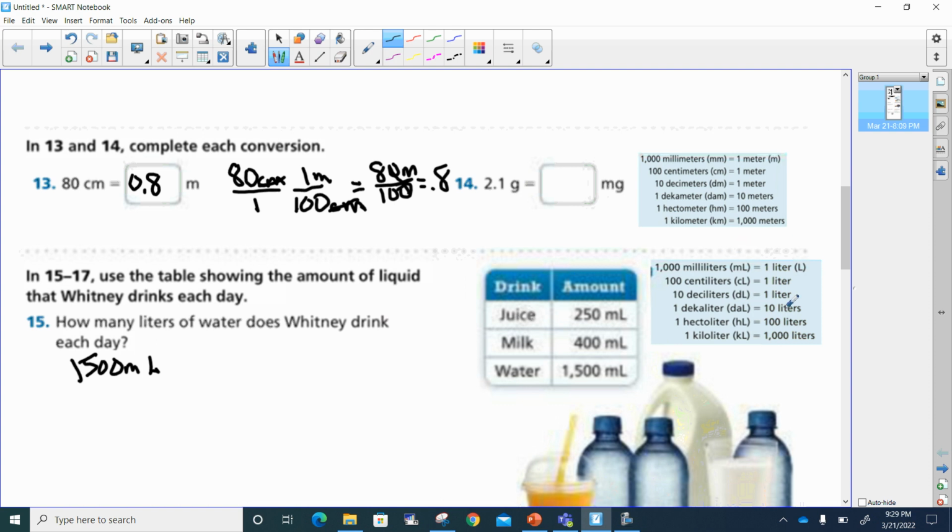All right, and we know the scale is 1 liter equals, actually, this is milliliters up here, isn't it? So it's 1,000 milliliters equal 1 liter. So I need to put milliliters on the bottom, right? So milliliters would be 1,000. And then liters would be on the top, 1 liter. Now I can cross out the milliliters because I have milliliters on the top and on the bottom, and that gives us 1. Now we have 1,500 over 1,000.